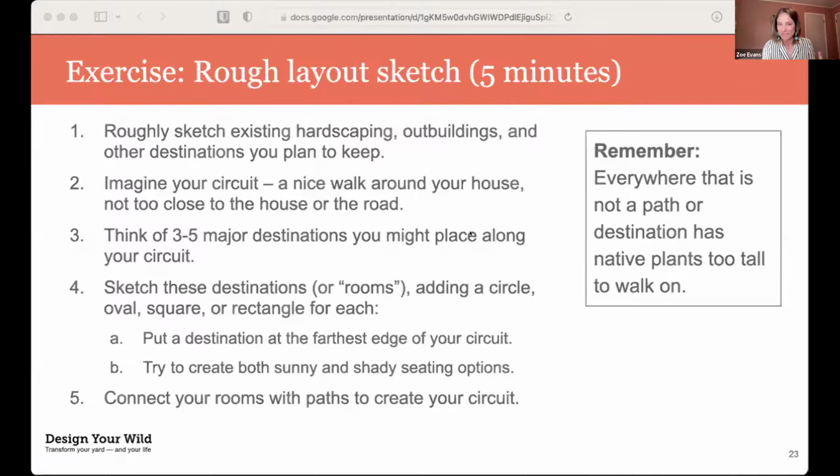So looking at your plan, now imagine how everything that's not a destination or a path is going to get planted with native plants. So maybe some of those destinations become a little bigger. You want space. Like you'll see, I have a 50-foot wide circle lawn. So as you're imagining how everything that's not a destination or a path gets planted with native plants, think about how if you chose a spot for Less Lawn, More Life challenge number 2, which you might recognize me from, go ahead and softly mark it now. So just kind of indicate where your spot is.